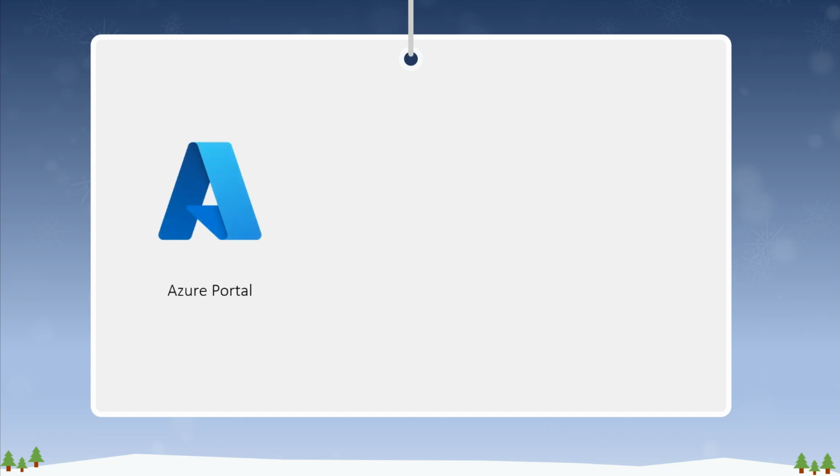But how do we get that data? Well, we could go into the Azure portal and download the information. But the challenge with that is that it introduces a manual process. And I'm really keen to be able to generate this video on the command line.